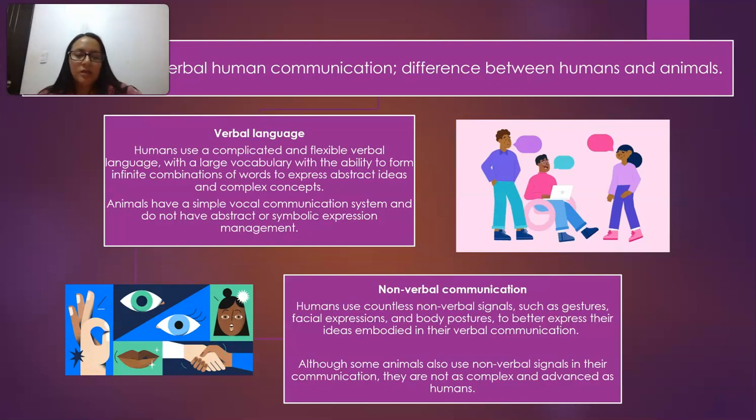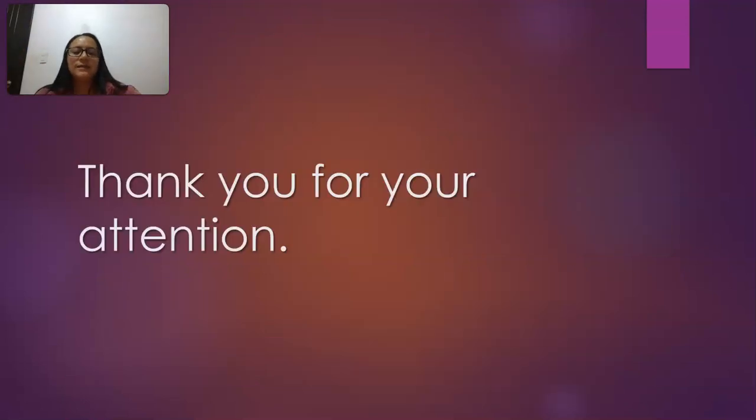Non-verbal communication: humans use countless non-verbal signals such as gestures, facial expressions, and body posture to better express their ideas embodied in their verbal communication. Although some animals also use non-verbal signals in their communication, they are not as complex and advanced as humans. That's the big difference. And that's all I'm going to talk about for this topic today.